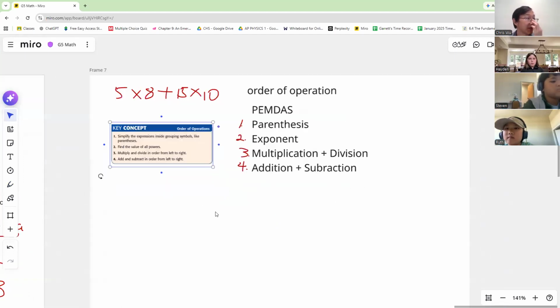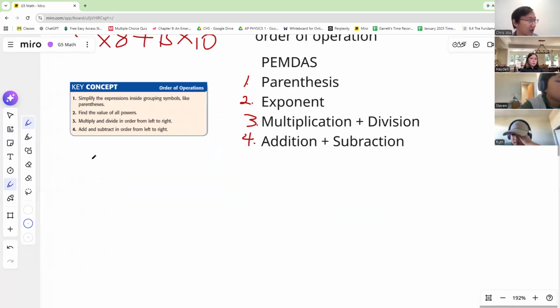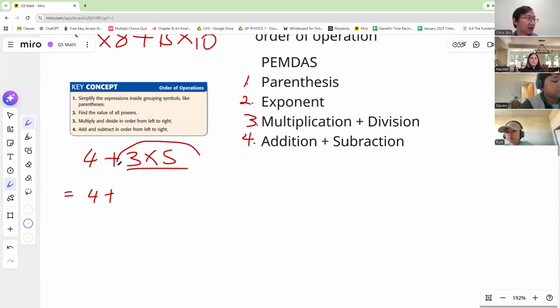Okay, so this is basically the same thing I said. Right, now let's do two more examples. Let's say I have 4 plus 3 times 5. Do I have any parentheses? No, not really. Do I have any exponents? No, I don't. Do I have any multiplication? Yes, so I do that first, right? Ignore the 4, so just copy it down, but don't do anything to it, but calculate this first. So I get 15. And then I get 19 as my final answer.